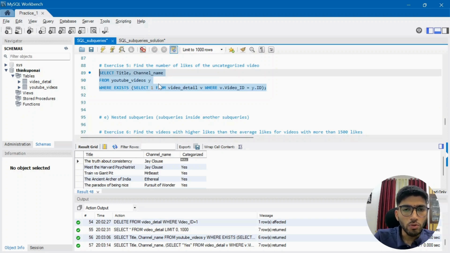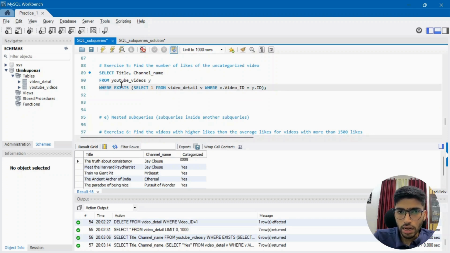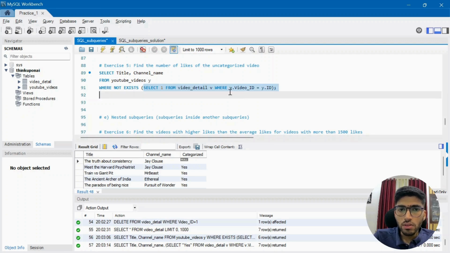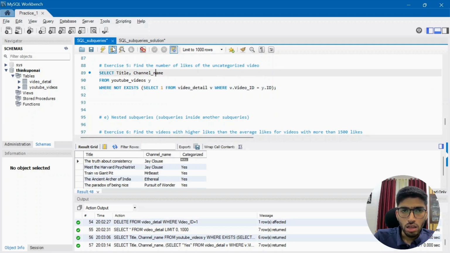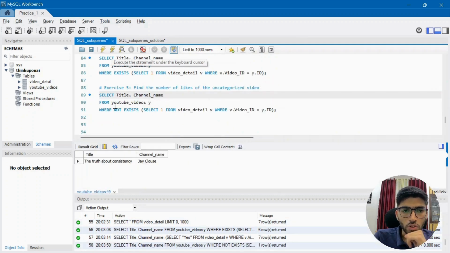So I have to find the number of likes of the uncategorized video. To find the uncategorized video, I can write, instead of exists, not exists. So whenever this row will be empty, only that video will be selected for my table information. If I see now, I have the video which is not present in the video detail table.